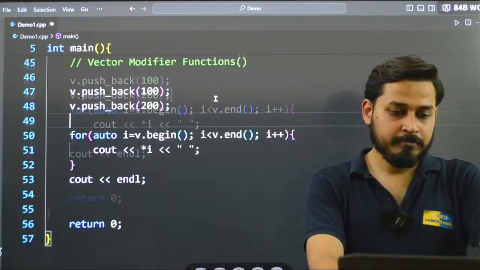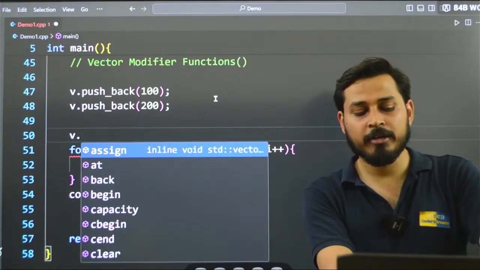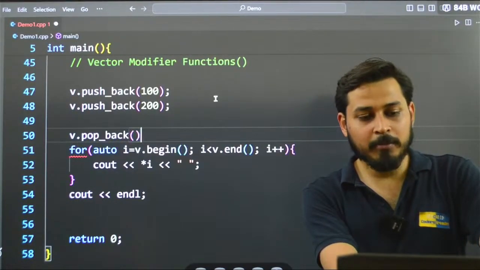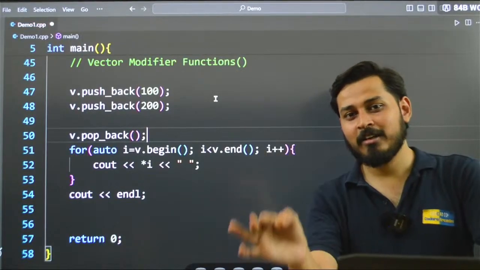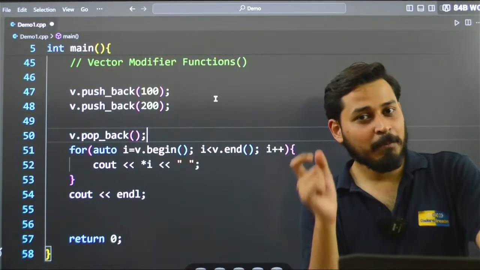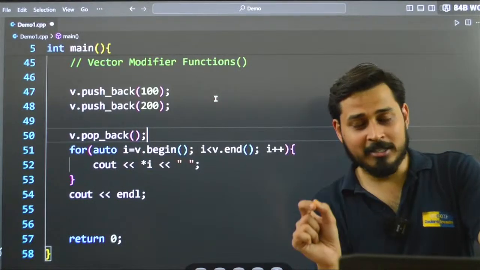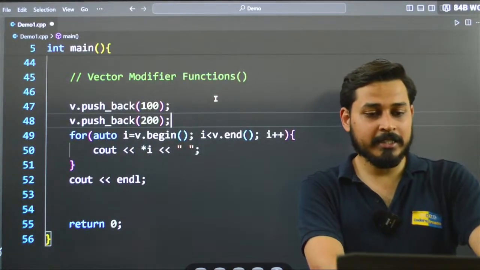Let us say, now I am saying v dot, the second modifier is pop_back. Pop back means delete from the last element. Pop means delete, back means the last element. Last element was 200, now that last element is popped back. So I'll just write it here.